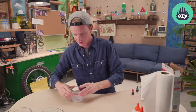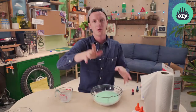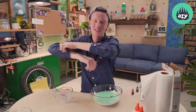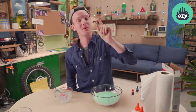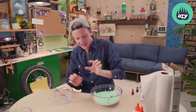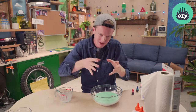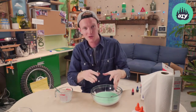Now we're gonna take our 2 solutions and combine them together, and roll up your sleeves because this is the final step in the slime making process. But this is super, super important. You only want to add a little bit of the borax water at a time. So just a bit and a bit and a bit. If you add too much, this can get too wet.